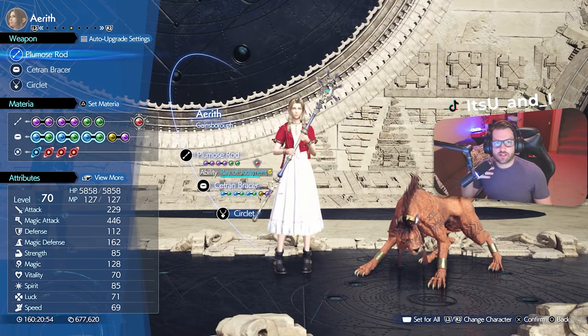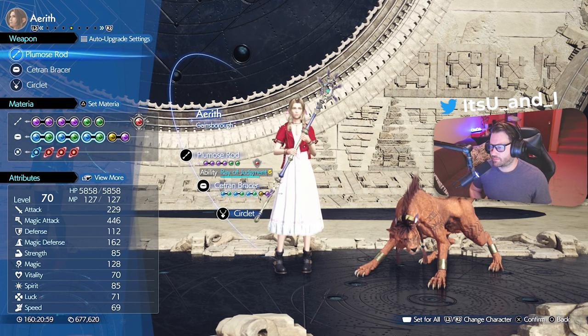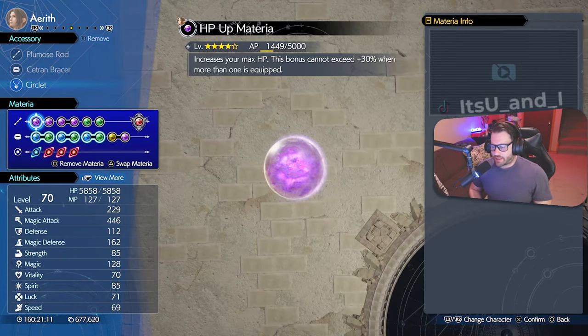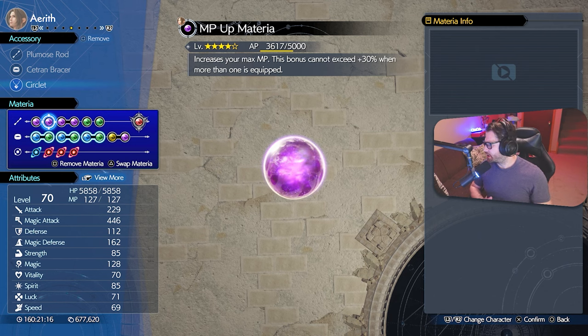And finally for this fight, we are also going to be using Aerith. She's going to be using the Plumose Rod? I don't know how to pronounce these. The Cetrin Bracer and the Circlet. For Materia, she's going to have HP Up and MP Up as well. Those are probably going to be on every class build.